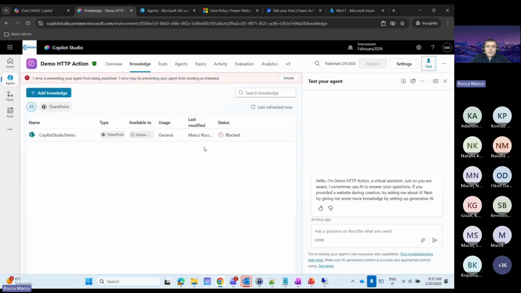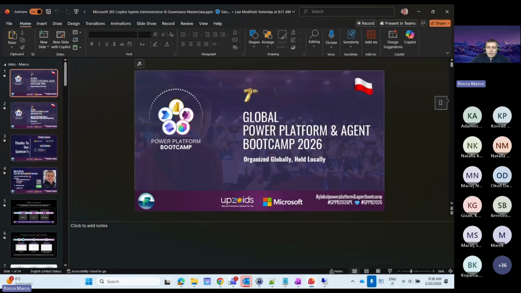Also, it is possible, for example, to block a knowledge source regarding SharePoint. This is blocked for DLP. Then data loss prevention policy is an evergreen for very better administration.